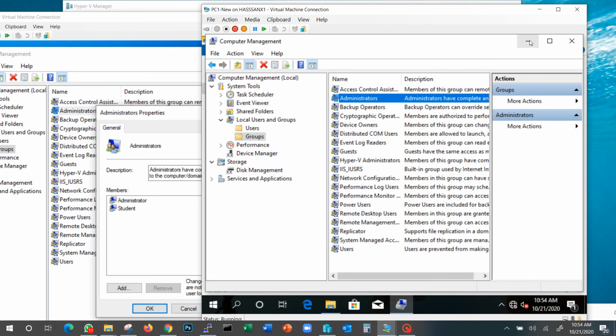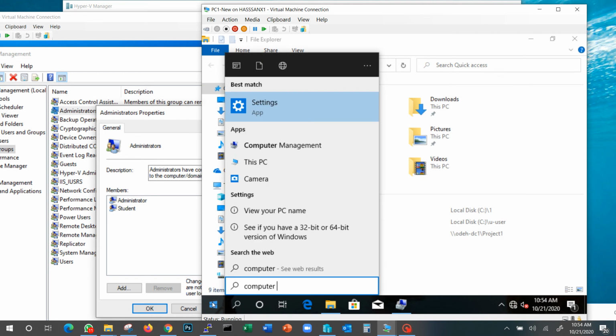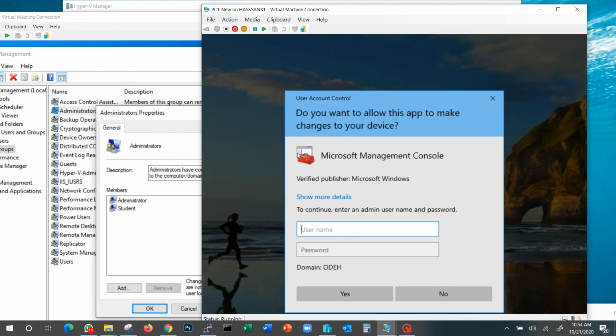So in that case, for example, we can go here to computer management, and I right click on that, and it says run as administrator. When I click run as administrator, it will ask me who's the administrator. I will tell it A-Hassan or A-Mido, any of those two guys that are administrators on my network.